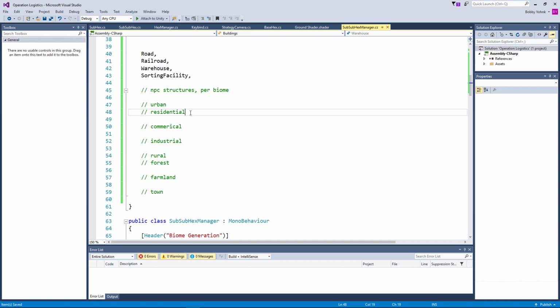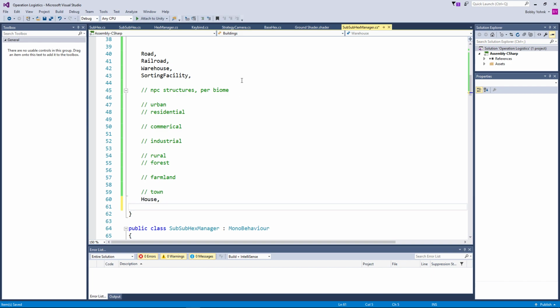Maybe not, though. Maybe we don't want to have straight-up houses in the urban areas, and we want to keep those to town. So something like house, and then we'd have a basic business, basic industry.